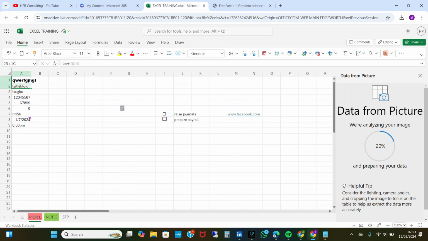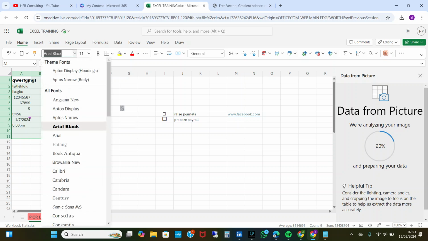Okay, then if I want to change everything, I'll just highlight all the cells, and I've told us how to do that. Press shift on your keyboard and use your arrow keys to navigate how many cells you actually want to change. That can work. You can also use your mouse, which is a bit faster. You see I can just drag to highlight whatever I want. So that means I can change my font.